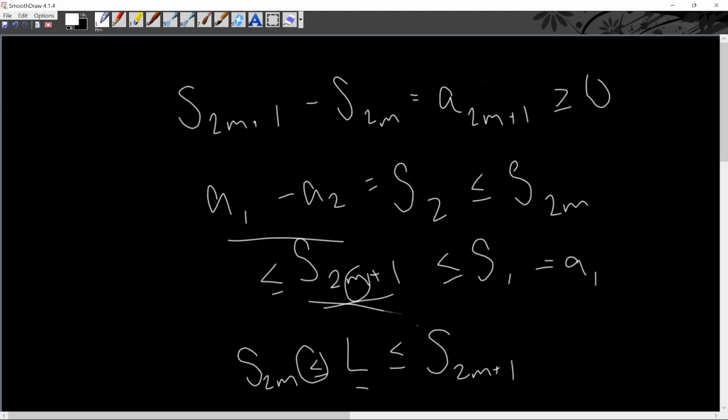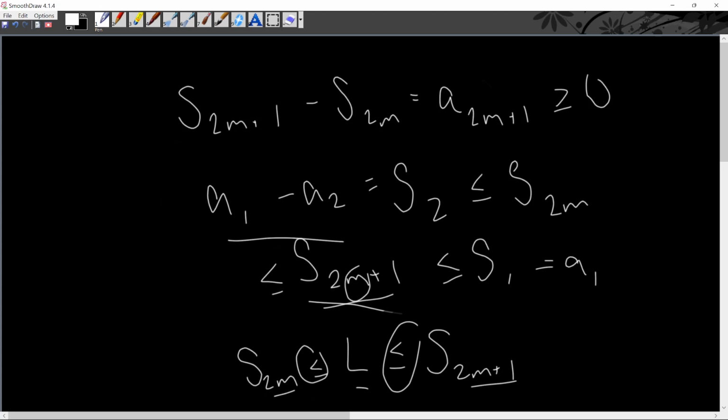So that's why the even ones were monotonically increasing, so that we'd have a limit that's above that, and this is why it's monotonically decreasing, so we have a limit that's below. So we have something that's in between those two values, and this works for any m, so any even or odd value, which means that regardless of what position you are in within the alternating series, it alternates above and below the limit. So it should converge to the same value regardless of whether you're having a plus or a negative at that specific term.